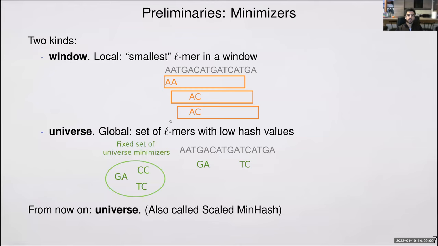Orthogonal to this, there's another way you can think of minimizers similar to minhash. You can fix a set of l-mers that you might have constructed by taking all the l-mers with low hash values for a certain hash function. Now this set is fixed, it doesn't depend on any window. You can pass your sequence from left to right, and every time you see an l-mer in your set, you say I have found a minimizer. In this example, my set of minimizers are GA, CC, and TC. These might have low hash. In this longer sequence, the two minimizers are GA and TC. I refer to this concept as universe minimizers. They're also called scaled minhash.